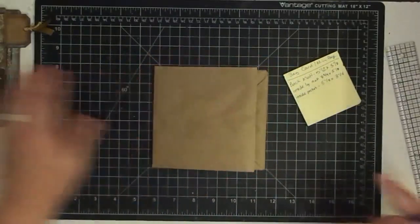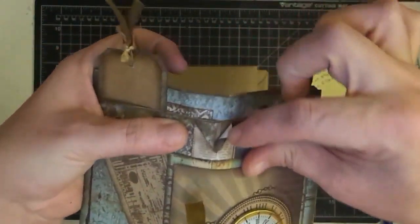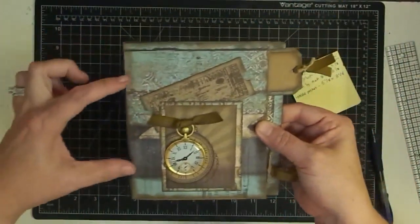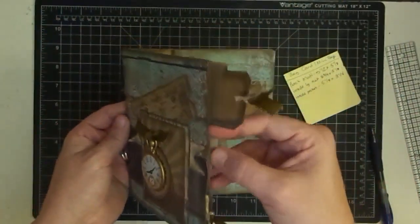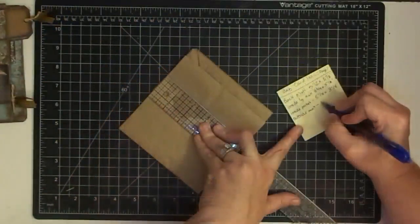Now here you might not be able to see, it may be difficult, but I'm going to try to make you be able to see this. Here in the center, there is a split. There we go. If I do that, you can see it. There's a split because there are 2 mats. Now, her paper is very similar in color, so you really can't tell that there's 2 mats. But because we turned this front into 2 pockets, she did 2 mats. So I'm going to do the same thing, and here's how I'll do it. And this will be outside mat number 1.